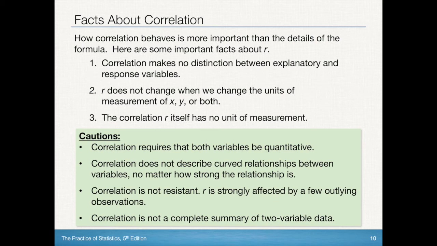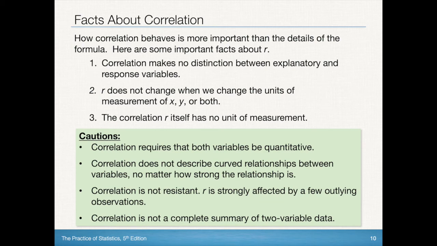And just for the record, the correlation itself also has no units, and that should make sense from the equation. When we had units on the top and units on the bottom, they would cancel each other out when you actually perform the correlation calculation. So these three important facts about R are something that can all be gleaned from the equation itself.